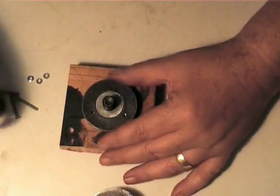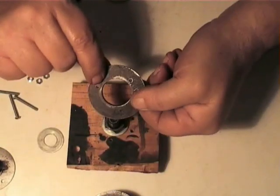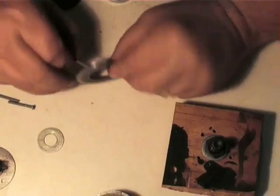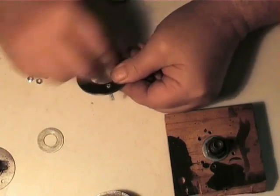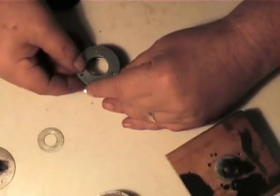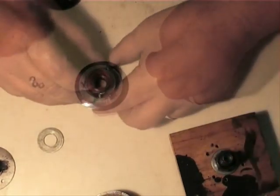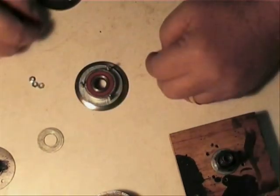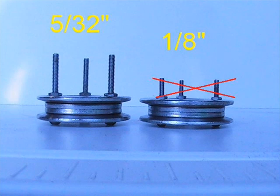Now just remove the parts from the jig, clean up any burrs on the drill holes, and then insert the bolt from one of the outer flanges. The inner roller flanges then slip straight over the top of that. Next up, just place the bearing in. Now let's take a look at where the changes have been made. The first change was to replace the 1-1/8 inch bolts with 5/32nd inch bolts.